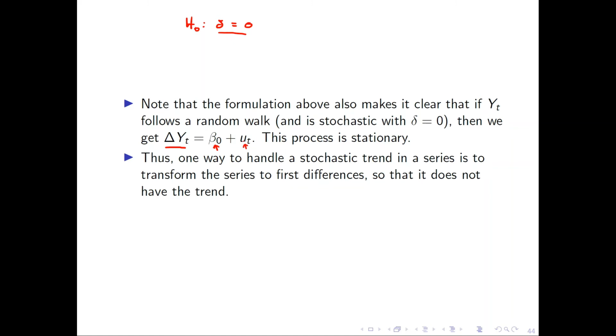And the error term is stationary because the average value of the error term is 0, and the variance of the error term is constant across time. It does not increase with increased time, but it's constant. So if you have a unit root, then you continue with the differences in your analysis.